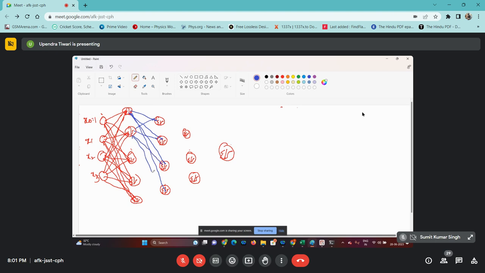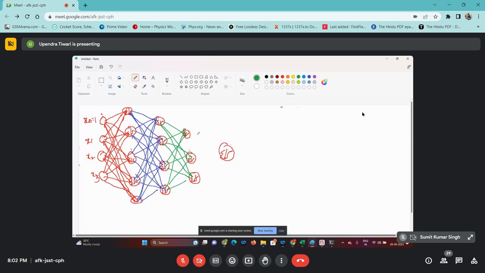Then all the nodes in the second hidden layer will be connected to each node in the third hidden layer.